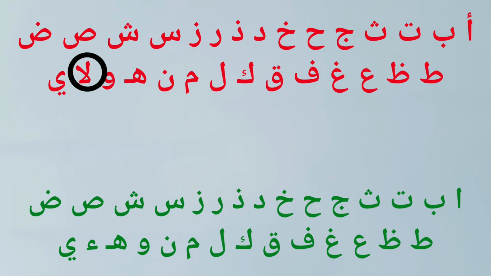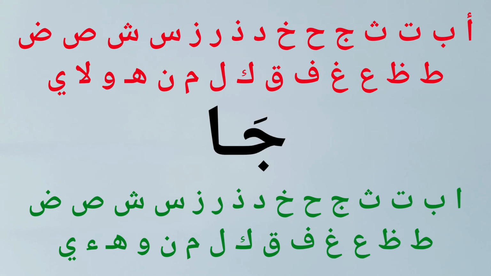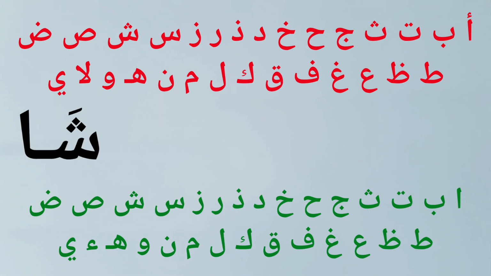So if someone tells you to pronounce alif, you will not be able to pronounce alif because it's sakin. How are you going to pronounce alif? It's not possible to pronounce alif, which is why we need to put a letter before it which has a fatha in order to pronounce the alif. So which letter are we going to use to place before the alif in order for us to pronounce the alif? Are we going to put ba and say ba? Or are we going to use jim and say ja? Or are we going to use shin and say sha?